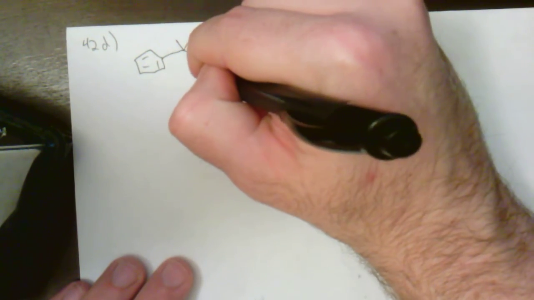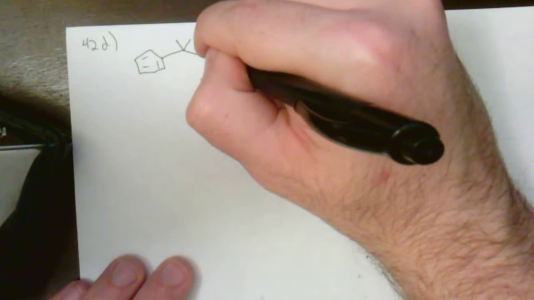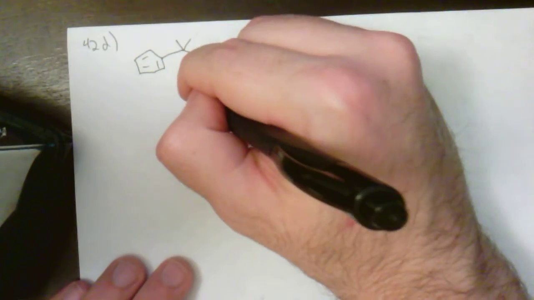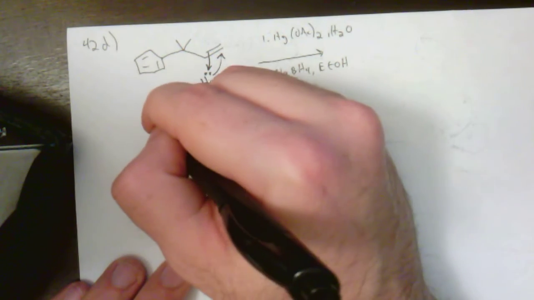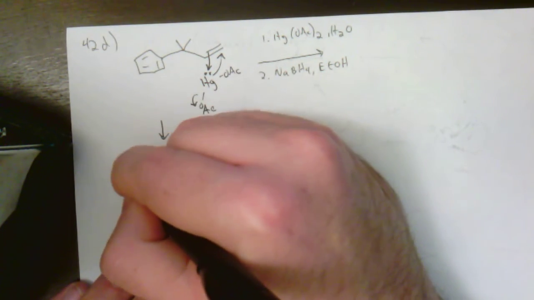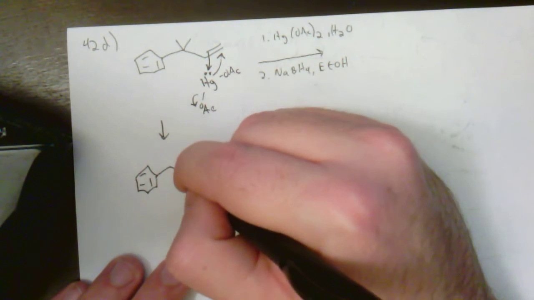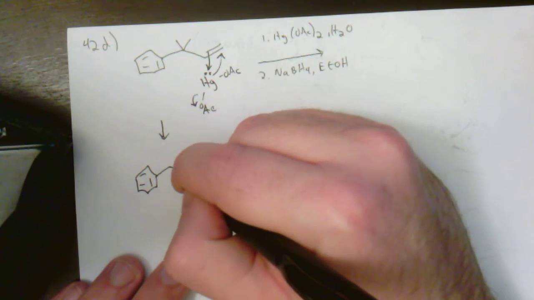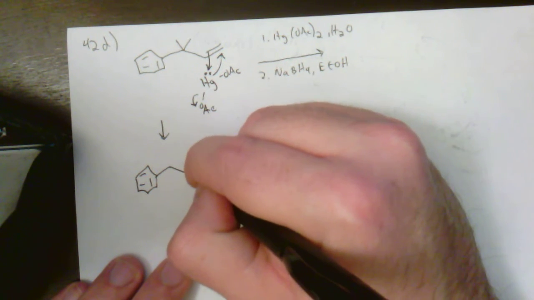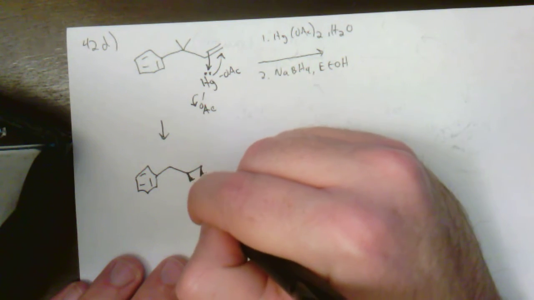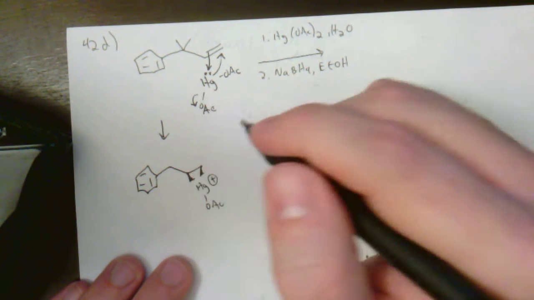Remember, we said we consider this mercury to kind of have a lone pair because it's d10. So here's my first step, just making that ring with the mercury. And as always, I can do this on either face, so I could put my mercury coming out of the page or going into the page. And it has a positive charge.